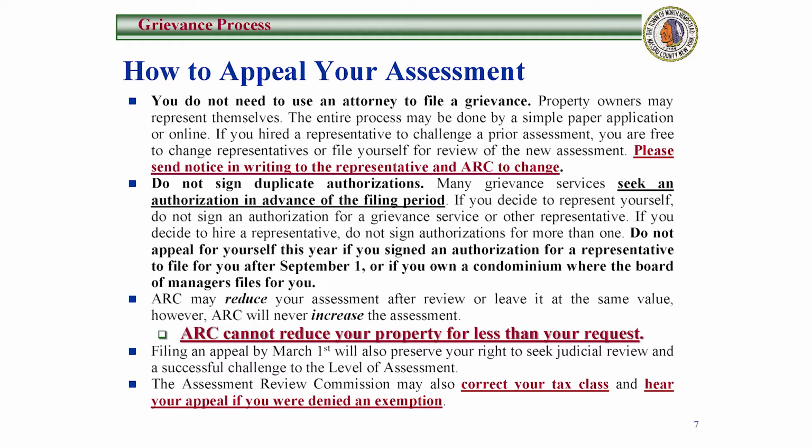Anyway, it's very important to know that the Assessment Review Commission can only do one of two things. One is they could reduce your assessment. The second is they could just leave it the way it is. But they can't decide to increase your assessment because you filed one of these grievance applications against them. It also doesn't trigger any kind of field inspection. It's not like filing for building permits where you're doing work on your house and building inspectors come. No inspectors can come and inspect your property if you file an appeal. There's actually very little downside. There's no downside. That's why there are so many appeals.